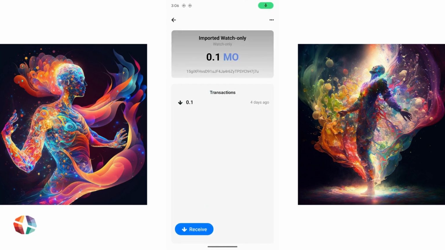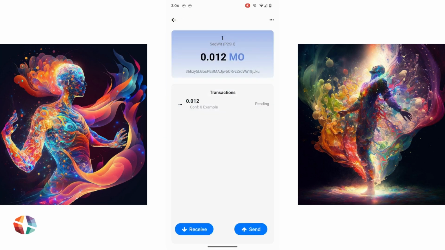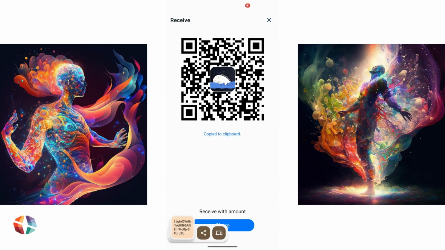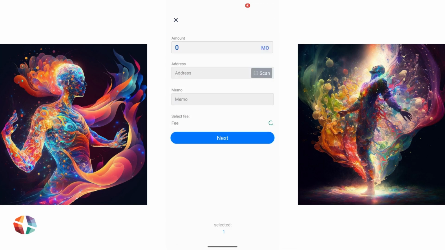Okie dokie, so now let's go back to our main screen and go back to showing an example of what sending looks like. So in this particular wallet, you can also see all the different transaction histories. So I'm going to send, well, first of all, I'm actually going to copy this wallet's address. So receive, copy the address, and then I'm going to go back into number 1. I'm going to press send.